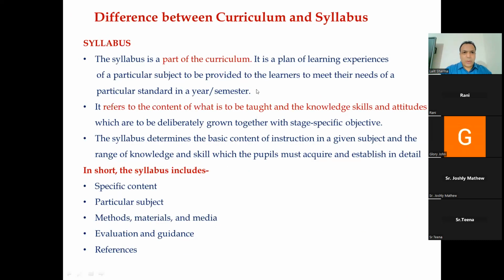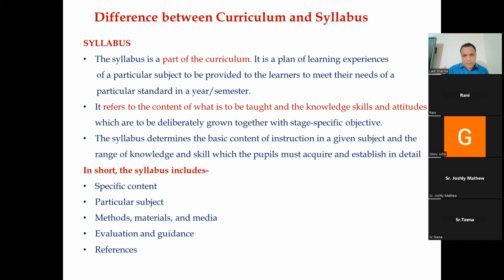Okay, next we talk about the difference between curriculum and syllabus, as these questions come most of the time. We have already discussed that syllabus is merely subjects. If you are teaching mathematics, students will become good in mathematics if your teaching is effective. Similarly for other subjects, English, science. But basically, curriculum is a bigger term. Syllabus can be a part of the curriculum. It is merely one part, guys. Syllabus is merely one part of the curriculum, right?